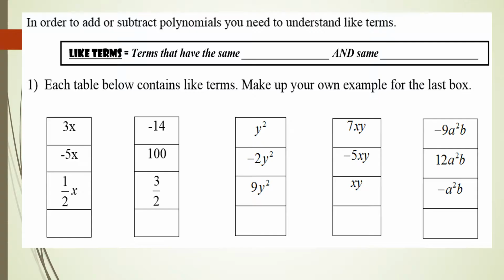Get it? So in your notes, we need to fill in some blanks here, and we need to think about like terms. We've dealt with like terms before today, but we've only looked for like terms as they have the same variable, right? So like terms are things that have the same variable. Well, yes, but they also have the same exponent, and that's something that we hadn't really focused on yet. But they have the same variables and the same exponents.